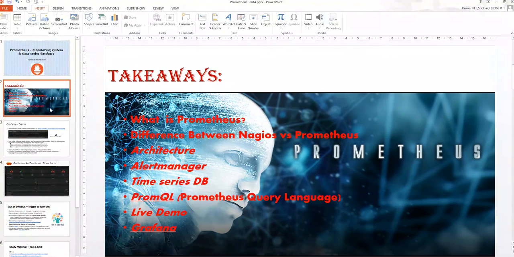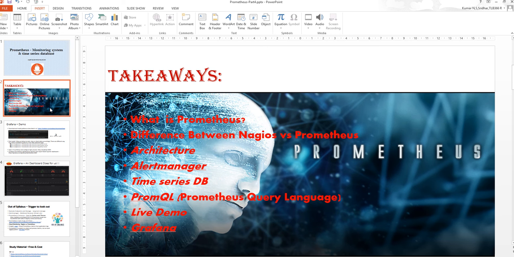In the earlier session we covered what Prometheus is and the marketing perspectives, the evaluation and differences between Nagios and Prometheus, the architecture, alert manager, the time series database theoretical part, and the Prometheus theoretical part, as well as demonstrations of how the Prometheus language is constructed and used, and what various functions are available in Prometheus, which are helpful for future predictions and taking actions accordingly.